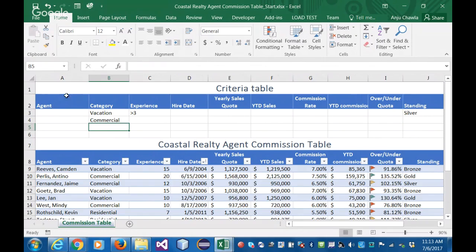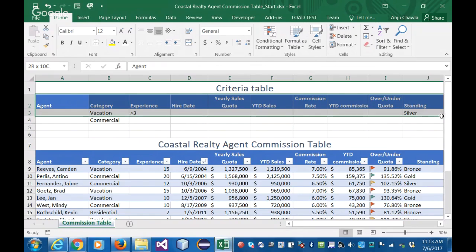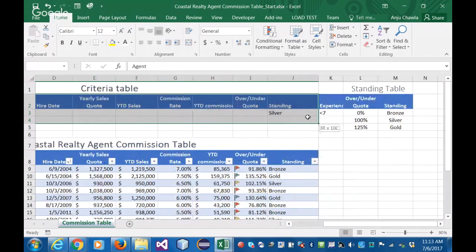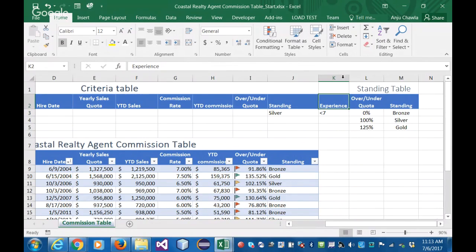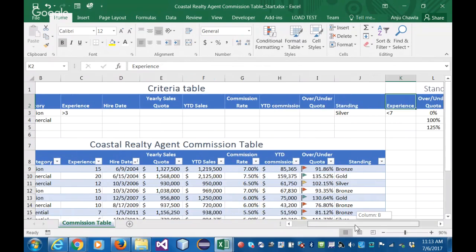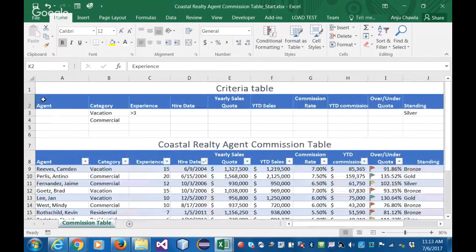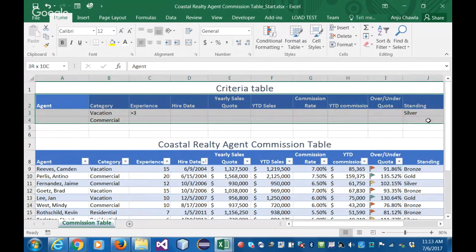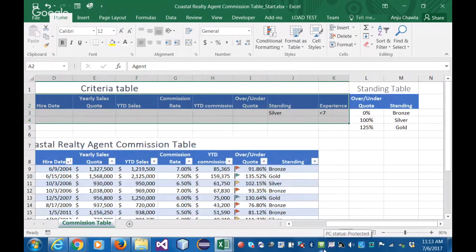Once you've made your criteria, depending upon how many rows or how many columns you have taken up, pick it up, till where? Till here. Pick it up and now call this the criteria. Therefore, I said it would be better that I do it afterwards. I just increase the size of my K because I put experience in K. So now take, including the names of the fields, take this and cover your criteria range. My criteria range is still here, right? It depends upon what you've done. I've added a new field, I've added a new row. So I took it from the beginning, including my headings, till here because I'm including 2 rows, and I've called all this area criteria.